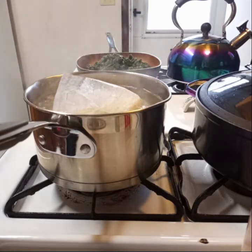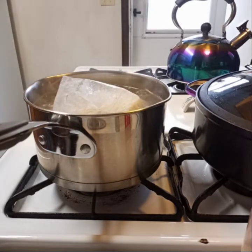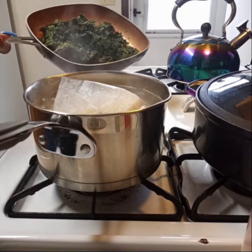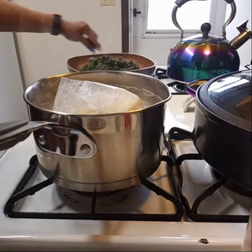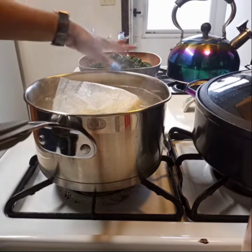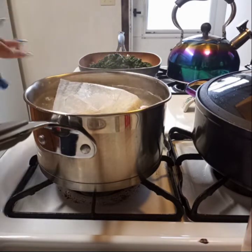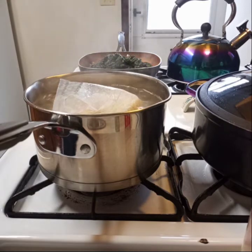And normally I add just a little tinge of water while I season it. I need just a little water in there, just enough to cover it up. You see it, guys? You don't see it, but it's just a little water. That's all I need because I don't want all that liquid in it. You're going to drain the water off of the spinach, but if you let it cook all the way down, it'll cook the water out of there. Okay? So right now, I'm just going to let that thaw out. Once it thaws out, I'm going to add the onion and the seasoning, and I'll come back and show you when I do the next step. Stay tuned.